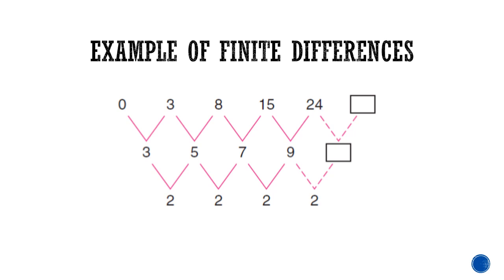Here's another example. Consider the sequence 0, 3, 8, 15, 24. Find a pattern and determine the next term. If we look, the first differences are already written, and the second differences are all the same, they're 2. Assuming the pattern of 2's continues, the next number after 9 is 11, since 9 plus 2 is 11. Then we add up, 11 plus 24 would give us 35.